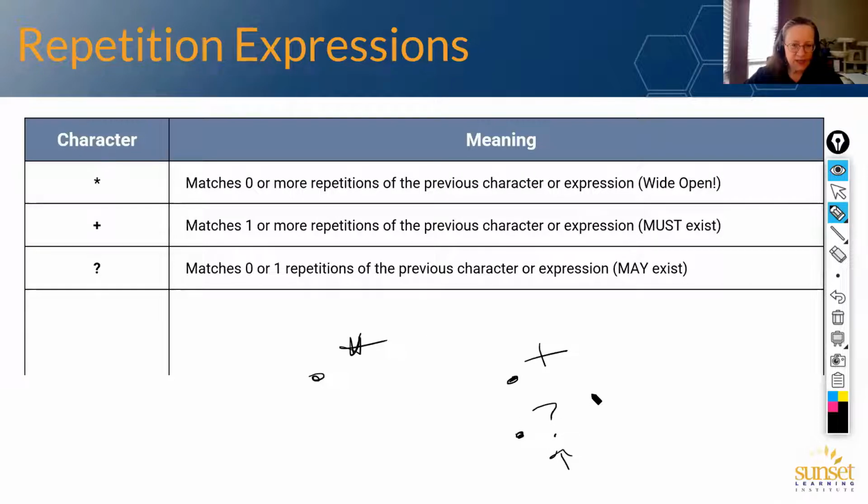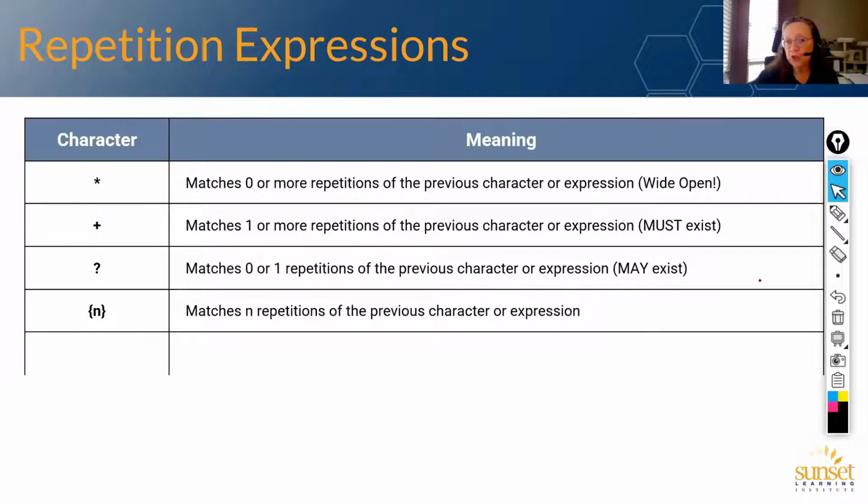Now, you wouldn't see this ever really. You would see these. The question mark is used a little differently. And I'm going to be showing some examples in the next screen, just like I did before. But that's the difference between those 3 things. I can have nothing. I can have as many as I want as long as I have at least 1, or I can have exactly 0 or 1.